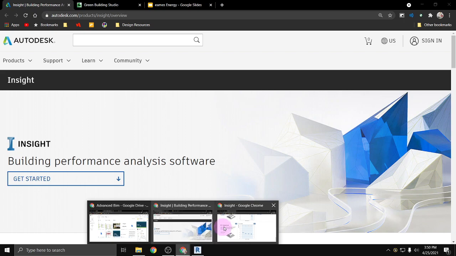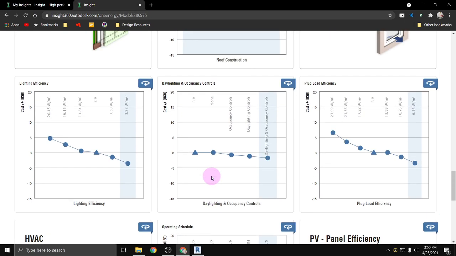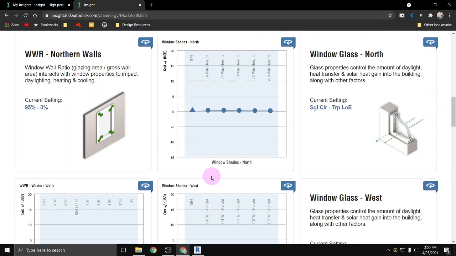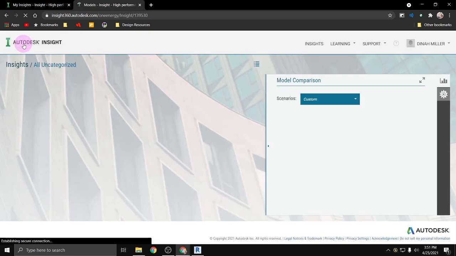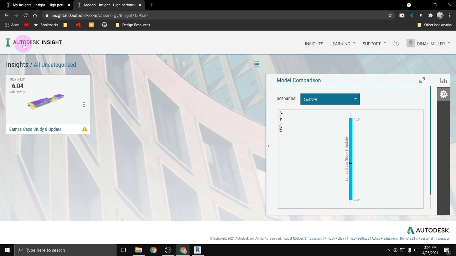So this is exactly what Green Building Studio used to look like until they then kind of phased Green Building Studio out and started using Insight instead. Why? For what? I don't know, to be honest.